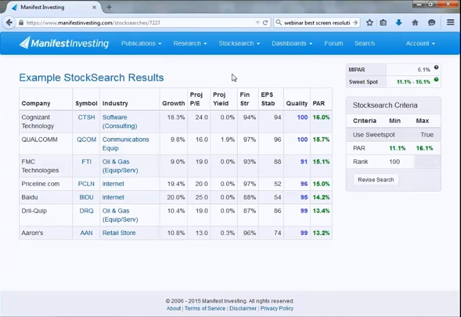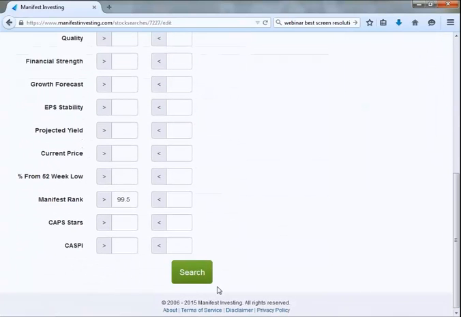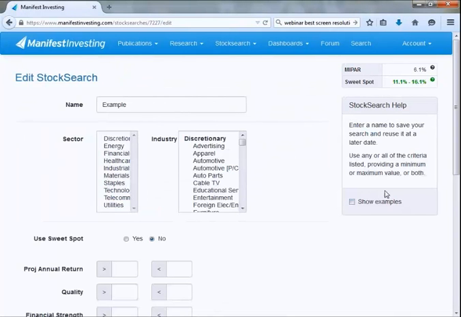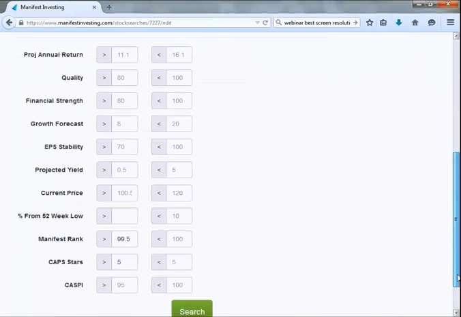It doesn't take many criteria, and you typically get a list of very high quality companies to look at right away. It'll show you the criteria on the sidebar, and we can go back and revise that, perhaps not use the sweet spot, and instead maybe incorporate some outside input, what people at CAPS believe, and see if we get any results. My one recommendation for StockSearch is that you only use a few fields. While we will show you examples of every field filled in with perhaps what is a reasonable value, I would recommend trying to limit your stock searches to a few criteria that you feel are important.